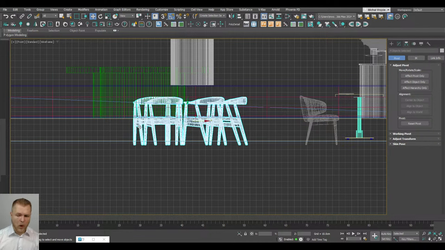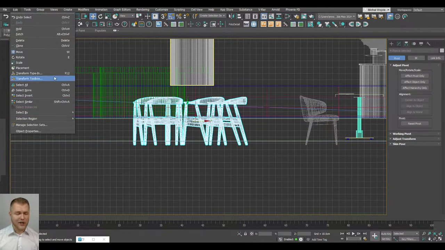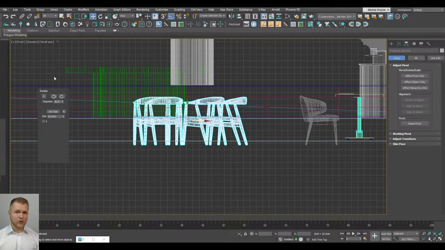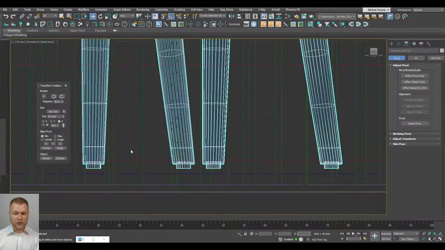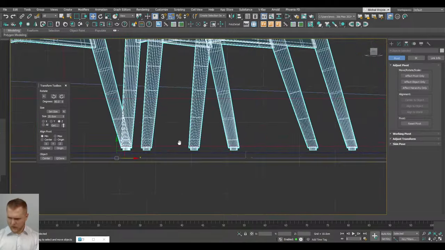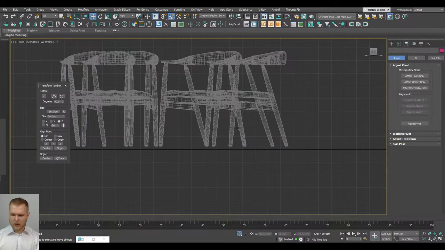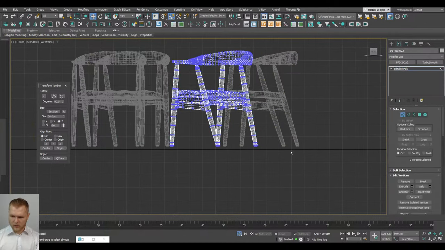For example, pivot-wise, right now those objects are supposedly on zero, but this is due to the fact that their pivots are incorrect. To fix the pivot the fastest way, what you can do is either use the newest Corona tools, or we can just refer to the older tools, go to Edit, Transform Toolbox, go to Center, and then Z Origin. And in this case, you can see that if I Affect Pivot Only, all the pivots are now on the Z position. So let's just go ahead and add them at zero, and they're exactly supposed to be on the floor, but for some reason they're not. So we're going to investigate, why are you not on the zero?